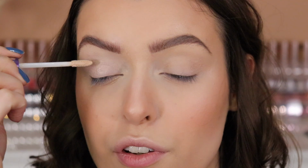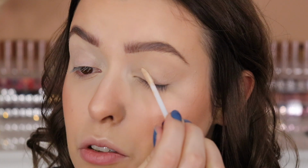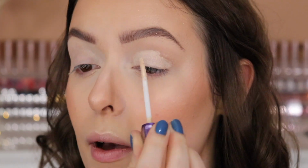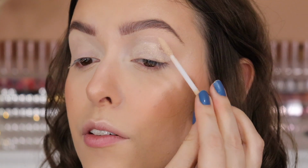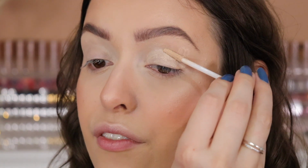I'm gonna go in for a second layer because I had to use my sponge and I feel like I took some of that off. But also I feel like I'm not picking up a lot of product. This is the most bizarre thing ever. Okay, you can definitely tell the difference between the two eyes. You can see the product is on there, but my god, this is not how I remember it at all. But then equally this is the only eye primer I had, so maybe I don't remember it being bad because I had nothing to compare it to. That's also a very viable option.